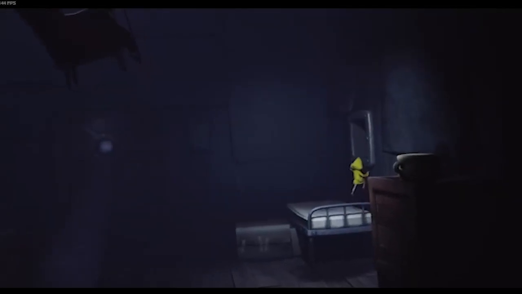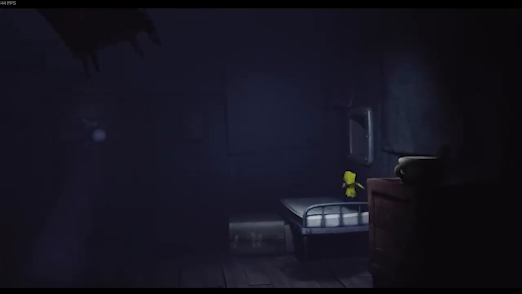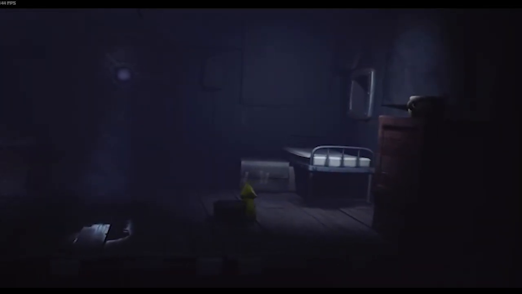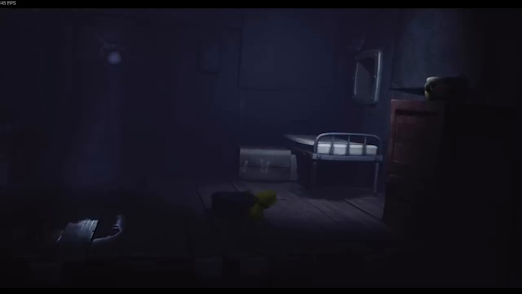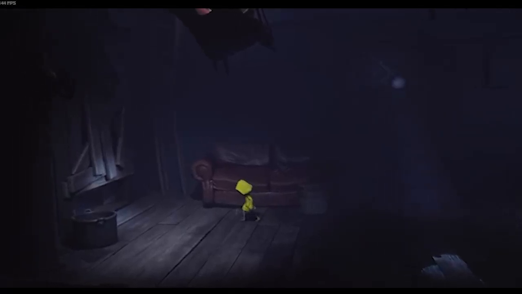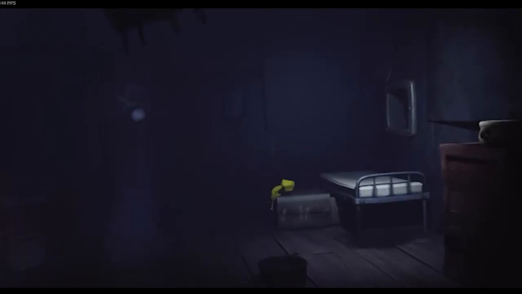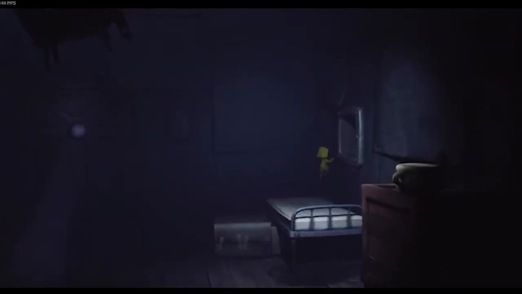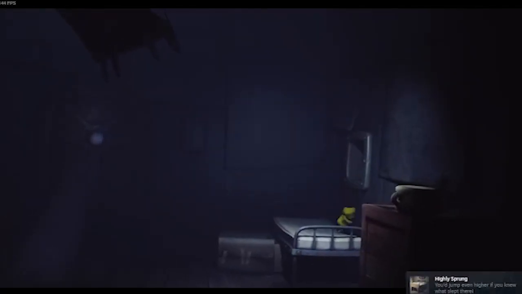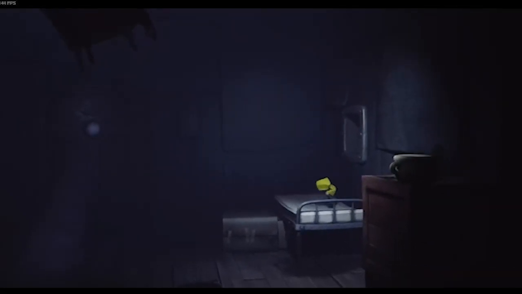Okay, how do I get up there? I don't know. Gotta be a way. Oh, I think I understand. I think I need to use the bed and jump. Highly sprung. You'd jump even higher if you knew what slept there. Oh, God.